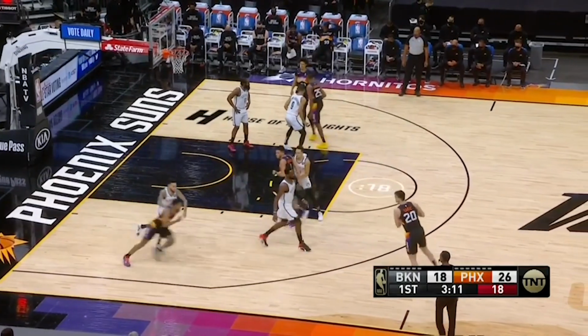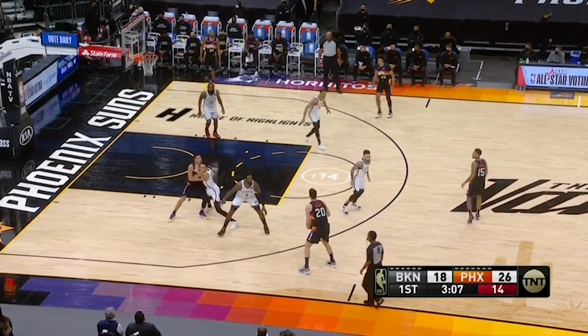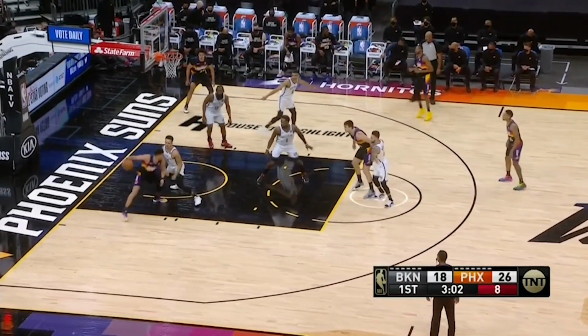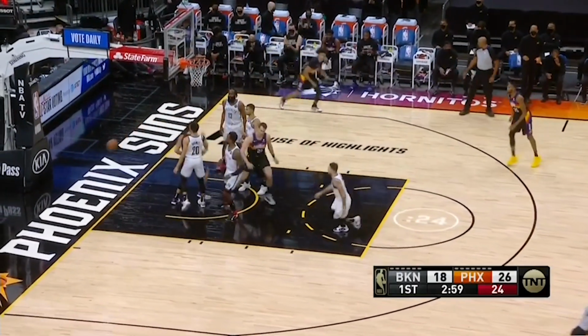I like how they get Devin Booker on the low block against smaller defenders. This should be the future of post-ups with guards getting more touches down there. Strong movement to the middle opens up the spin, and the inside hand finish avoids any possibility of Shamet flying by and blocking a potential left-handed shot.